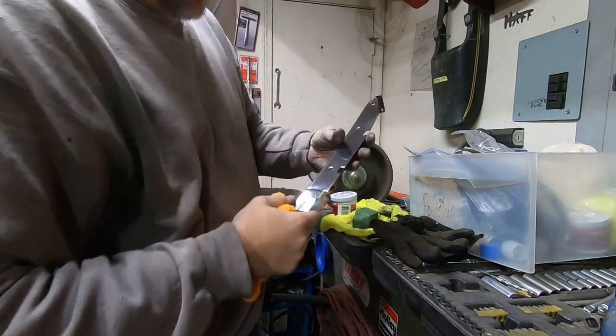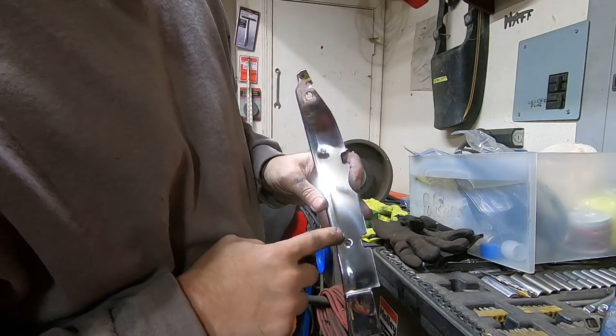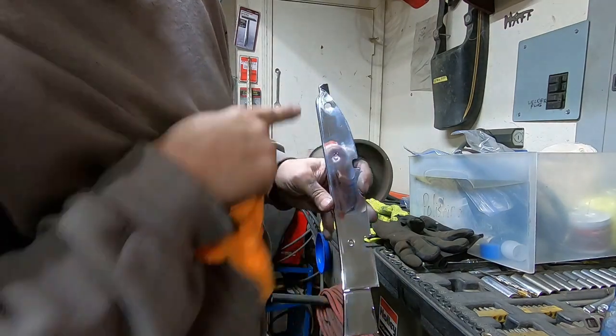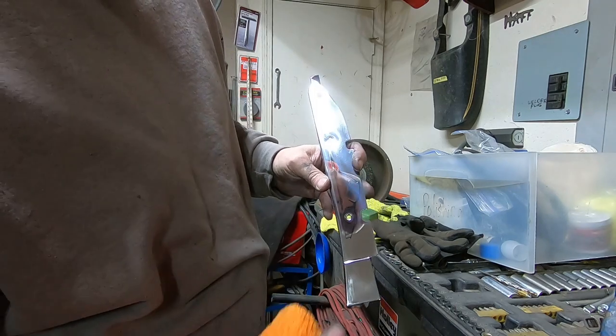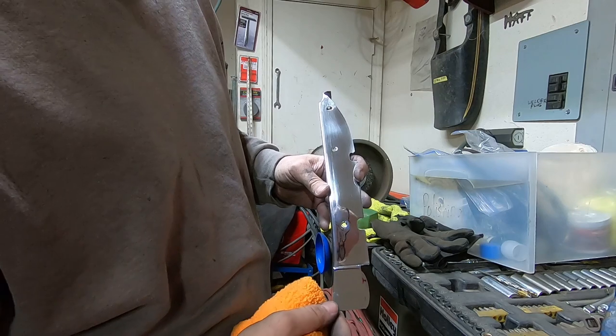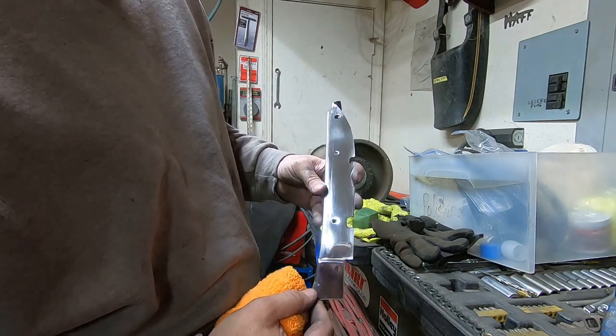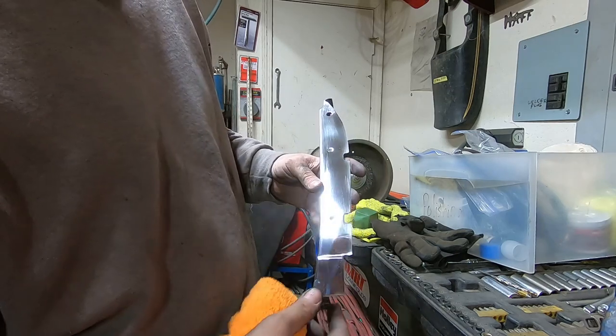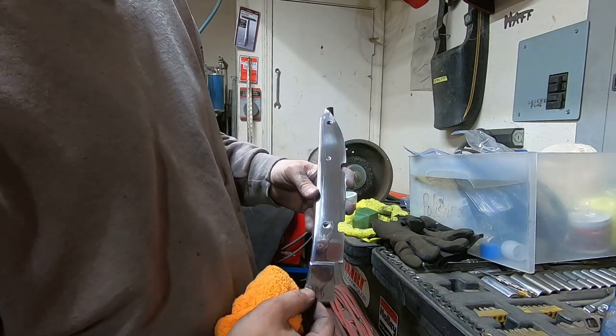All right, so that is the area of the little trim. I missed a little dent right there, but I don't really care because it's got this line down it from the factory, and it's got all these wrinkles in it. It kind of is camouflaged a little bit, I guess. It's not perfect. There are more areas that need a little more fine sanding, but it's good enough, especially for the area it's in.